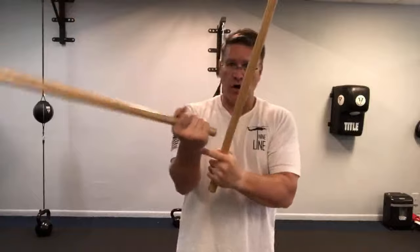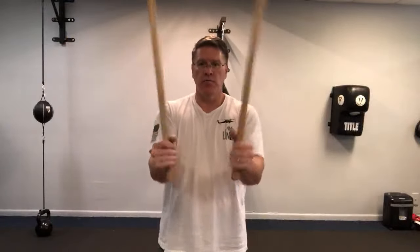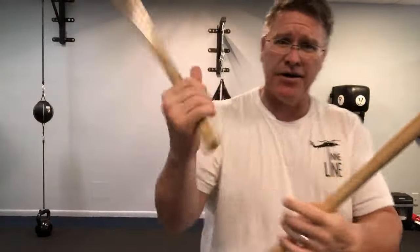This is going to give you stronger, faster strikes because your wrists, everything in here, is going to get healthier, stronger, more flexible. Endurance is going to increase. Your hands aren't going to get so fatigued. You're not going to get tired from doing the exercise. And then if you can, do one hand and the other one.